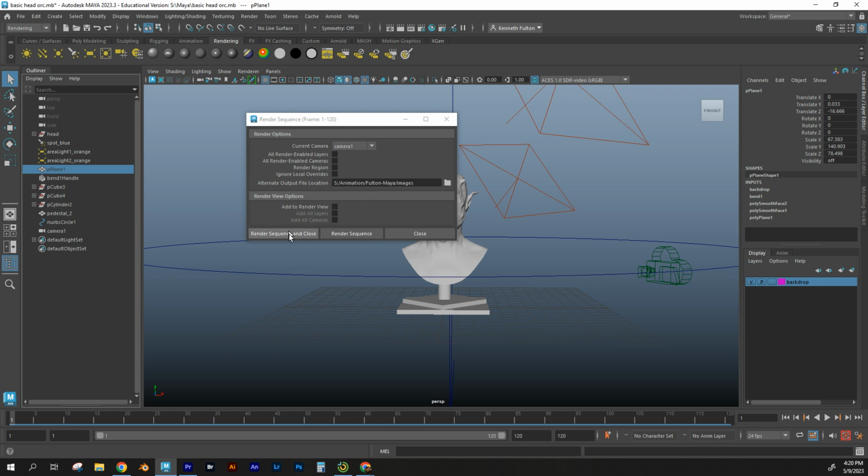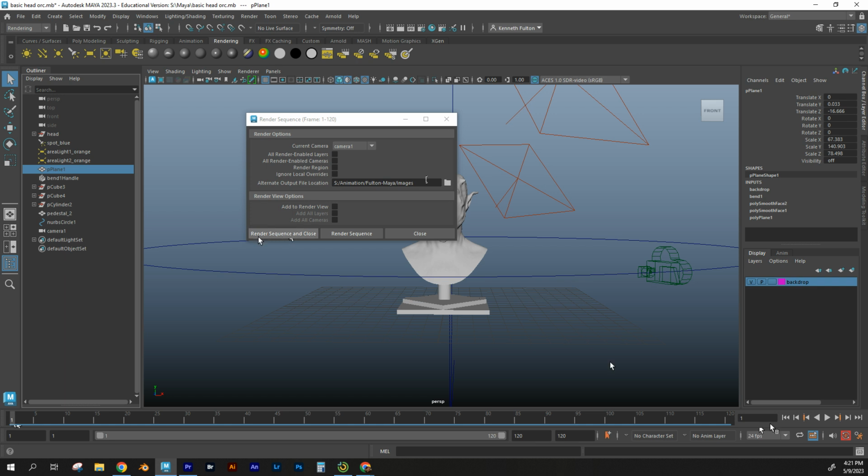And when I hit render and close, basically what's going to happen is it's going to start rendering every frame one at a time. Once you start this, you want to make sure that you have plenty of time for this to finish. That might mean rendering at the beginning of class or as soon as you can. It could mean rendering early in the morning before class starts, or it could mean starting a render sequence at the end of the day so that there's plenty of time for it to render for the next time that you come in.